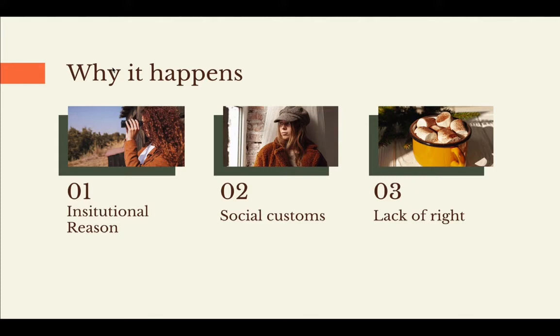And what causes it? The first is institutional reasons. The first is the negative impact of policy making. In order to reduce the birth rate, China introduced mandatory family planning measures in 1979, including the one-child policy, which had a negative impact on the mortality rate of female infants. Chinese family tradition is the preference of sons over daughters, and the family must obey the regulations of the government, which leads to a lack of women's right to survive.